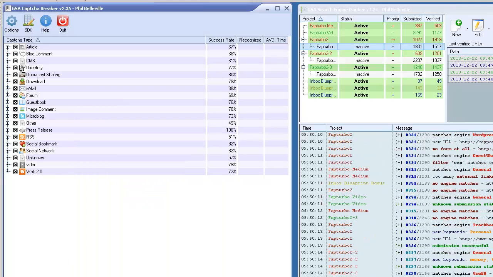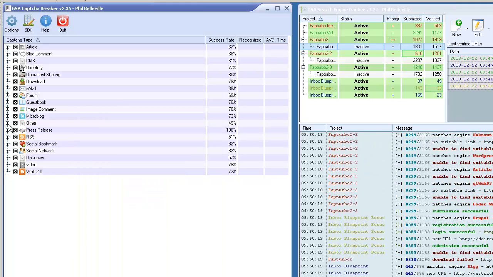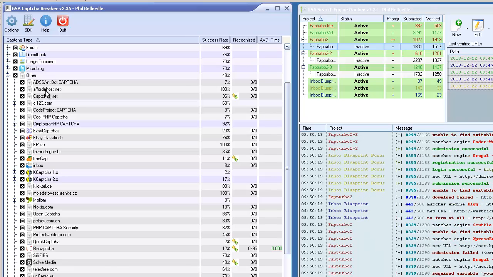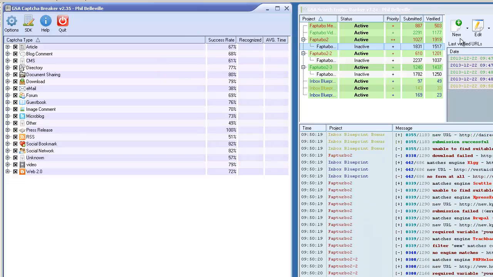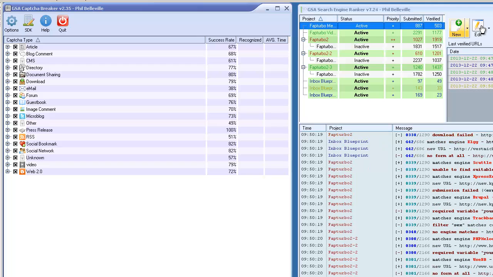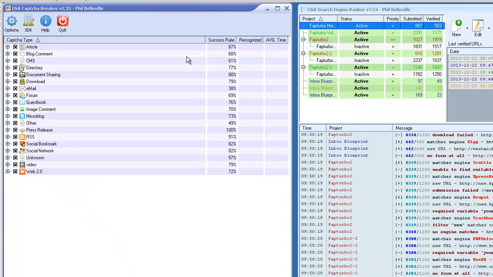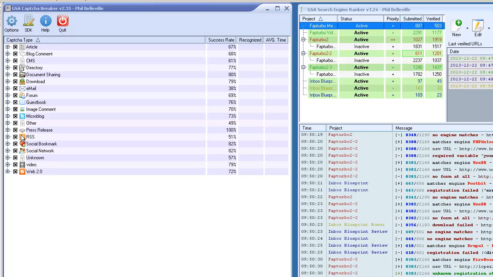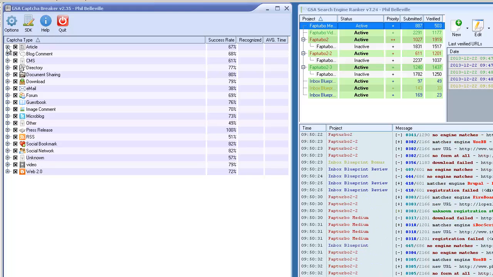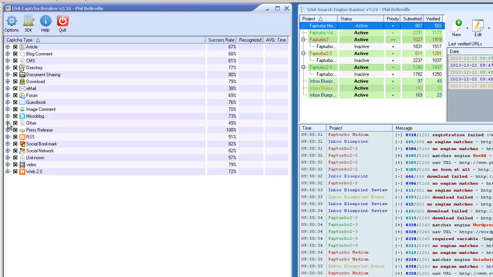And what that means is that we can go over here and just look at specific ones. This is all the CAPTCHA types. Now over here, we have all the actual properties. In CAPTCHA Breaker, we have all the actual properties by what's going on with their CAPTCHAs, right?